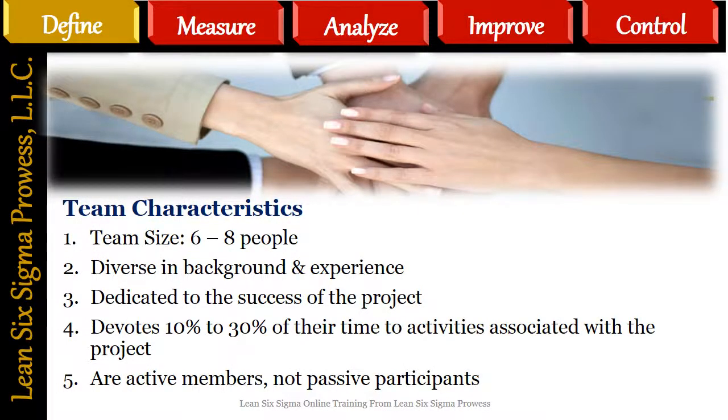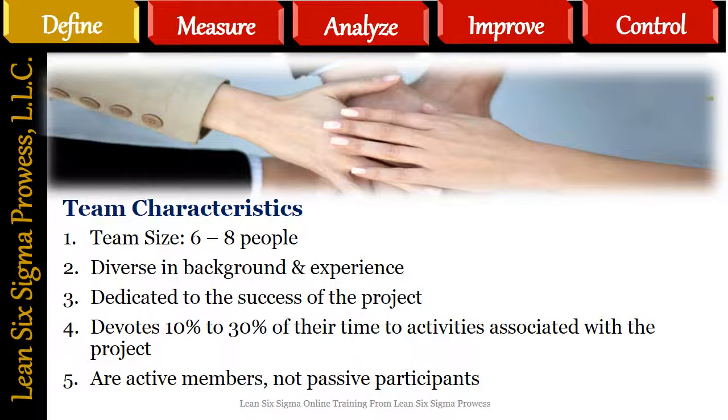Continuous Improvement Project Teams consist of several common characteristics. These include: 1. Team size, 6 to 8 people. 2. Diverse in background and experience. Whether you are working in manufacturing, healthcare, retail, semiconductors, sales, in an office setting, etc., a team in a continuous improvement project should always be cross-functional. Having a cross-functional team results in a team with a rich diversity in backgrounds and experiences. This diversity promotes excellent brainstorming sessions and leads to innovative ideas and creative solutions.